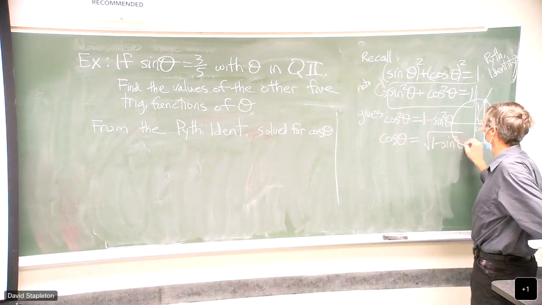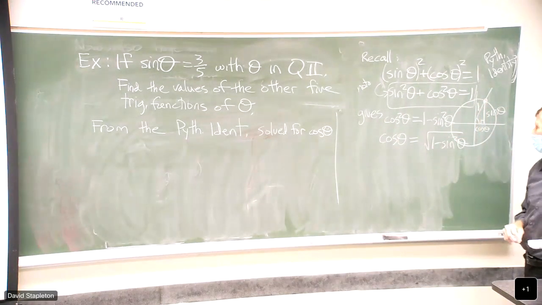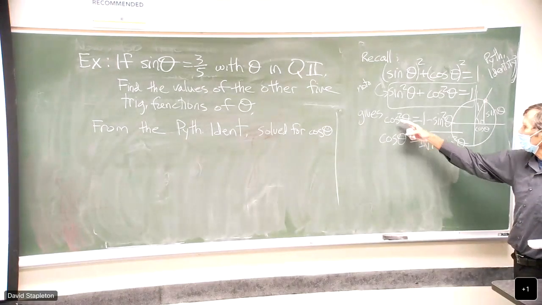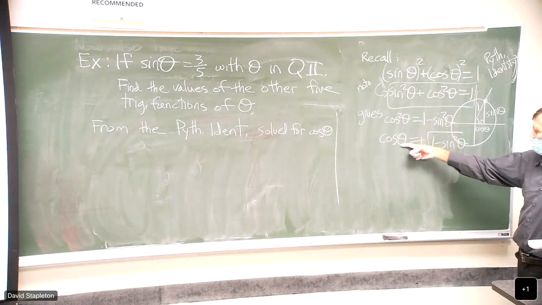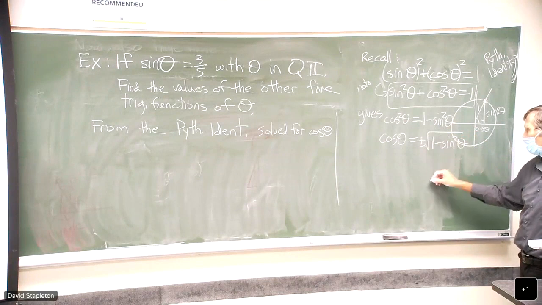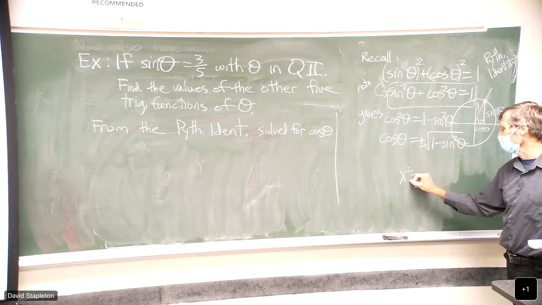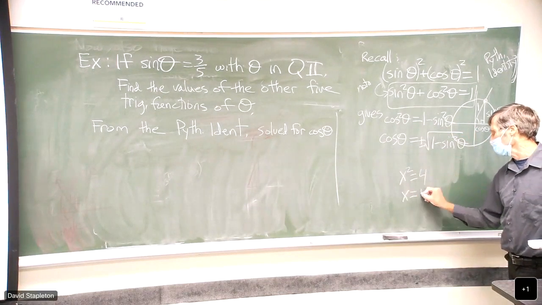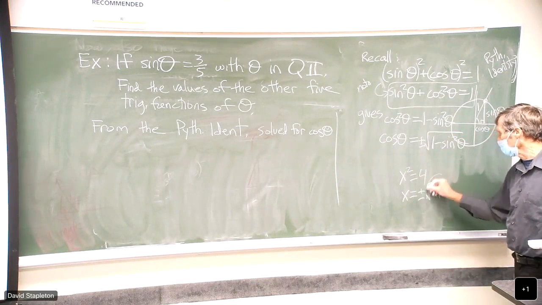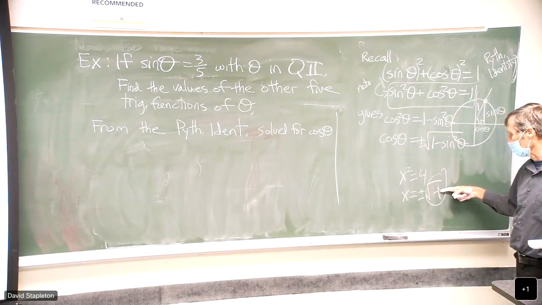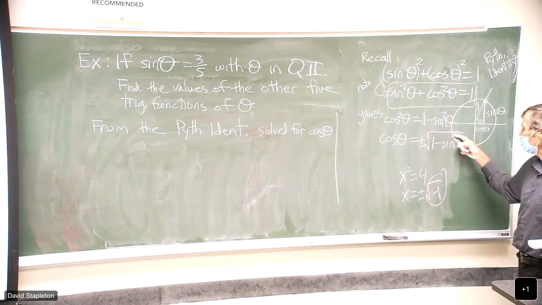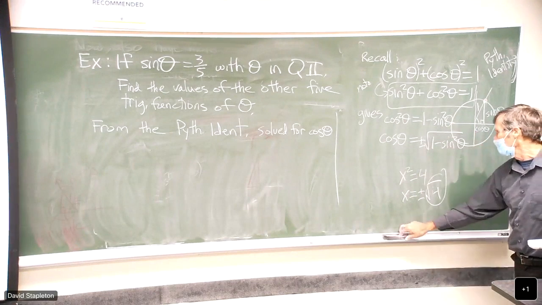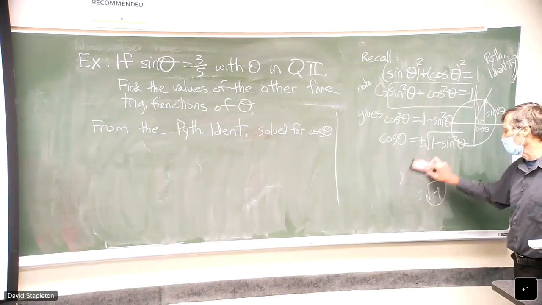Except what? Missing: plus or minus. Right, if the square of something is equal to a non-negative number, the original thing can be plus or minus the other number, right? Like when I write x squared equals 4, x can be plus or minus the square root of 4. This notation means the non-negative number whose square is 4, so it's 2. So x can be plus or minus 2. And this means the non-negative number whose square is 1 minus sine squared. And so it can be plus or minus that, and there's two solutions.